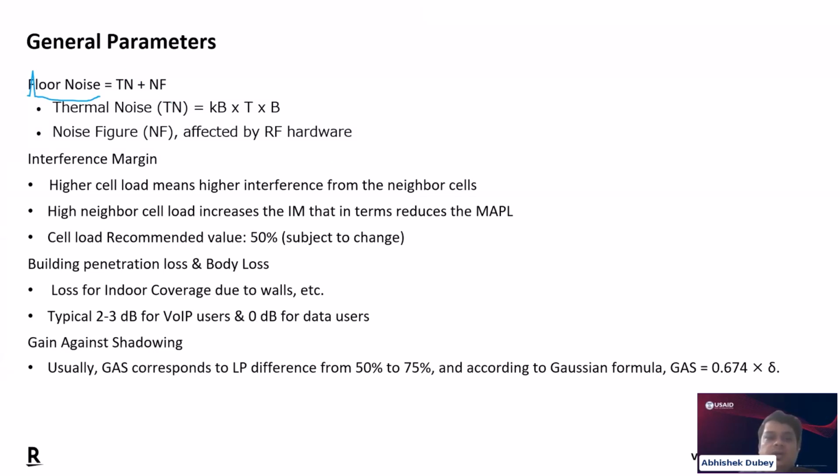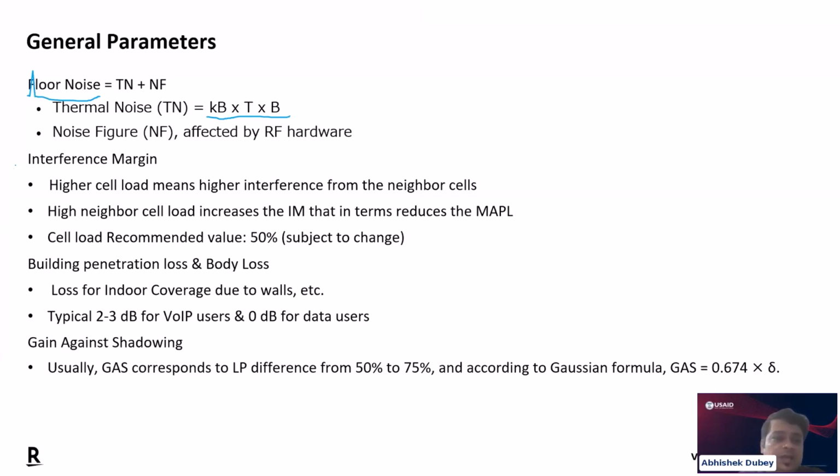So thermal noise you can calculate basically through one formula, which is called KTB. K is the Boltzmann constant, T is the thermal temperature, B is bandwidth. You can calculate thermal noise, and noise figure is generally a hardware value. So for the transmitter side the value is less, and on the receiver side, meaning the node B, the value is higher. Generally 3 dB for node Bs and 7 dB for UEs. So that's a rough value. It can depend on different OEMs.